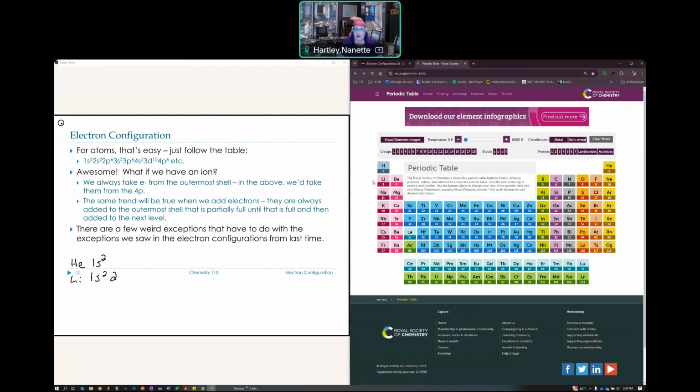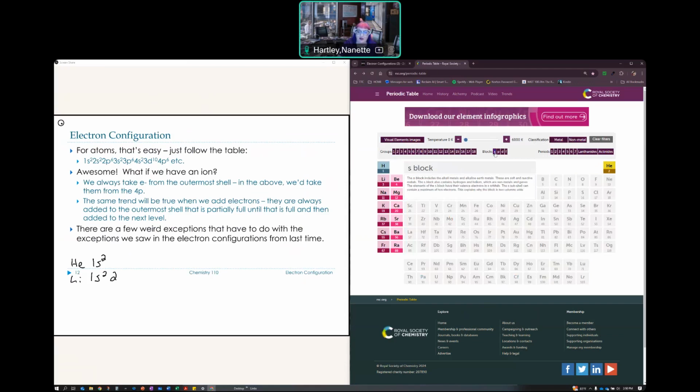What type of orbital is this electron in? Well, it's still an S-type, right? Because remember, it's an S-type, so it's in the S block. So that's an S-type orbital. And how many are in it? It's just 1 additional electron that we've put in it. So it's a 2s1. Is there an alternative way that I could write this?